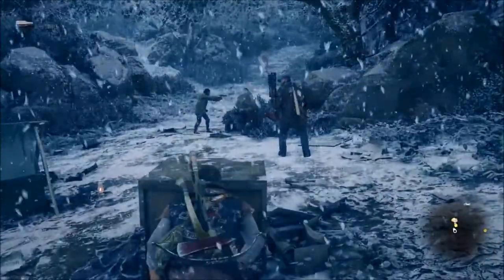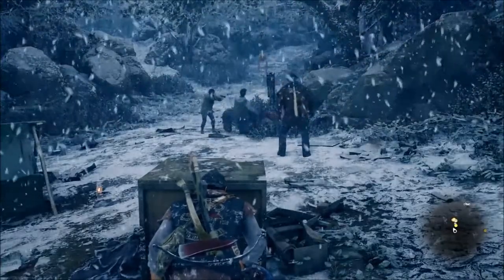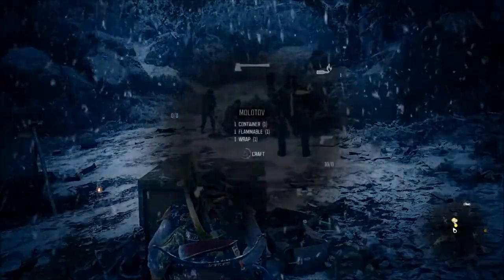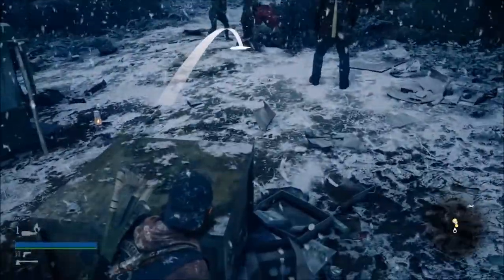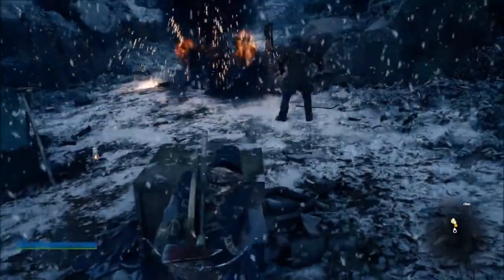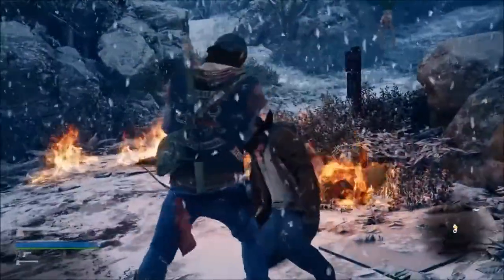So he's watching everybody react to this poor guy trapped in that bear trap, and she just is like, shut up, shut up, shut up, and then just loses it and shoots the guy. And of course, in the meantime, Deacon is crafting a Molotov and just takes them all out. Oh boy, this dude. Ow. Ow.